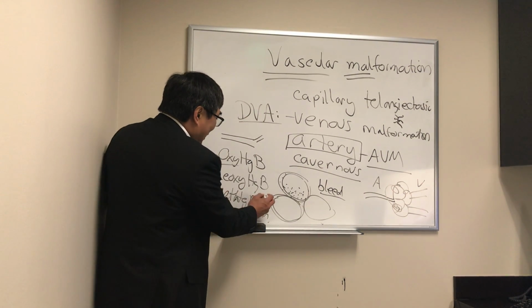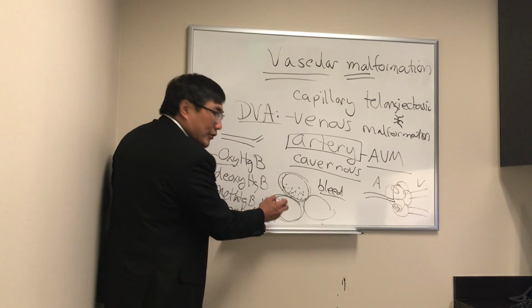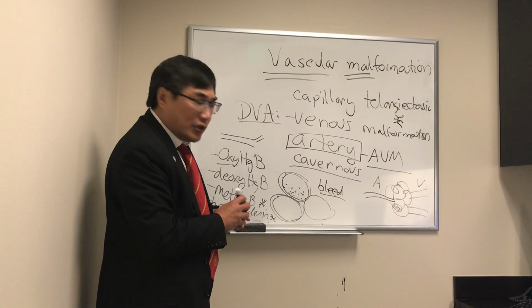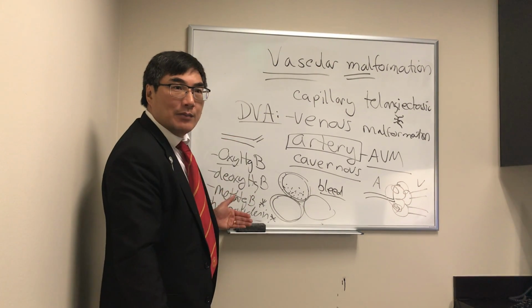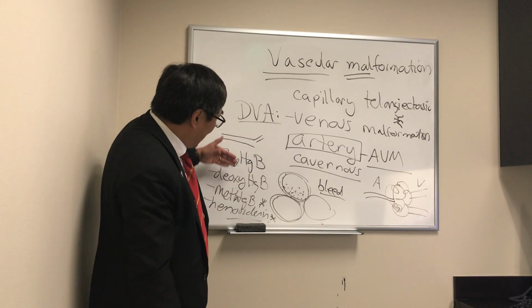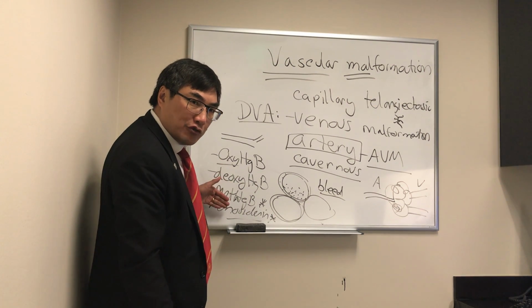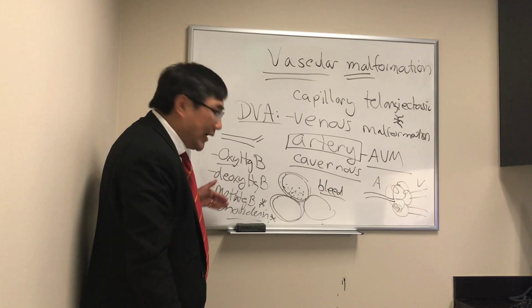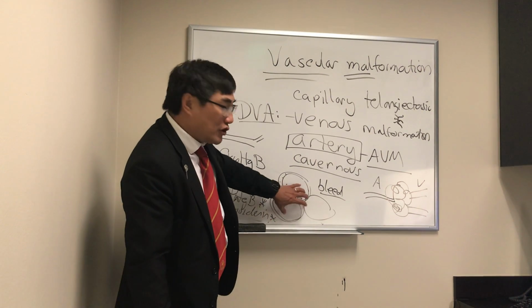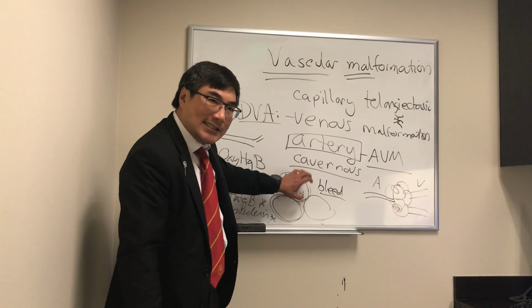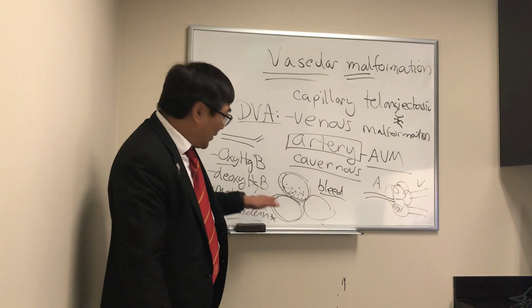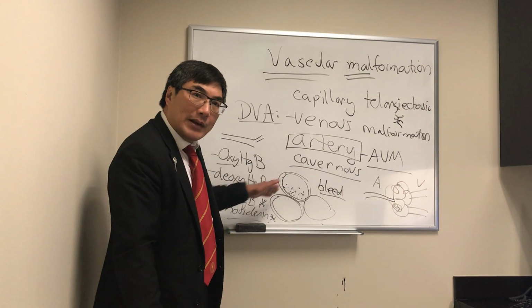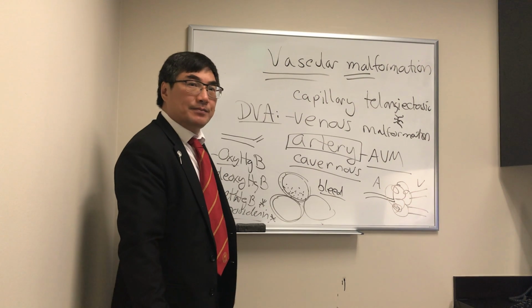So the bright signal on T1 or the dark signal on T1 and T2 tells us these are older aged blood based on the aging of the hemoglobin as it passes from oxyhemoglobin to deoxyhemoglobin to intracellular and extracellular methemoglobin, and finally to hemosiderin. So in a patient who has a cavernous malformation, we might see high signal on T1 with a surrounding rim of low signal representing the methemoglobin and the hemosiderin in the same patient.